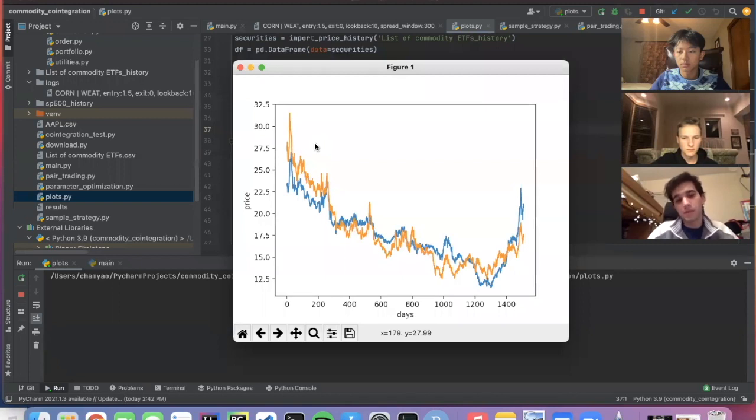Now, given that the graph is scaled, this means that we would expect these two securities graphs to look like this together, as in there's no deviation between them. And as you can see in the graph, this isn't the case in a lot of different spots. So based off our strategy's logic, this would mean that we would want to long the underperforming security and short the overperforming security, which would be basically our best avenue to make profit.